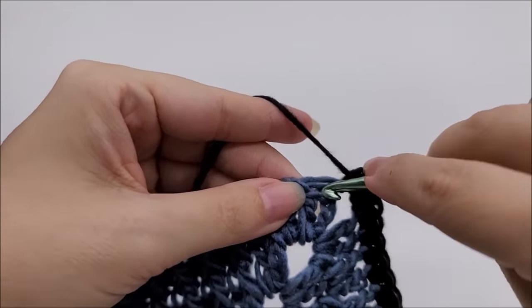And now we're coming up on our next stitch marker in our third point. You can see we have two stitches to skip, and then this will be where our increase, or our point, goes. So go ahead and move that out, skip those two stitches, and into this we do our increase. We work three double crochets into that spot, a chain of two, and three more double crochets. There's one, two, and there is three. So now we're going to do the same thing again, just like we've been doing.